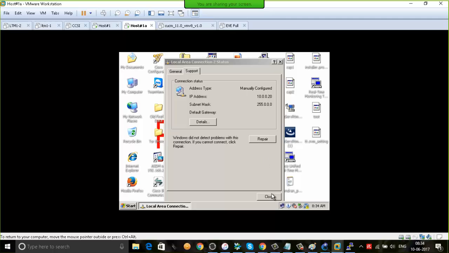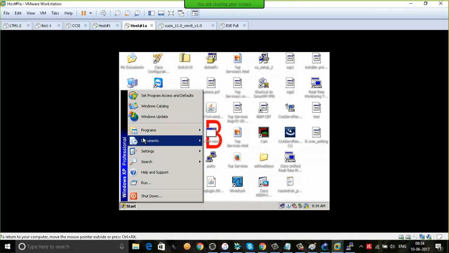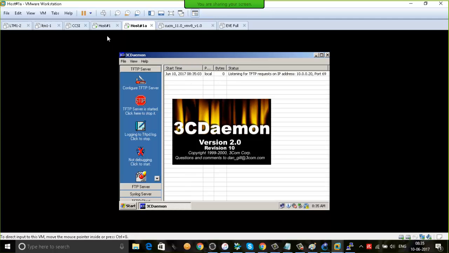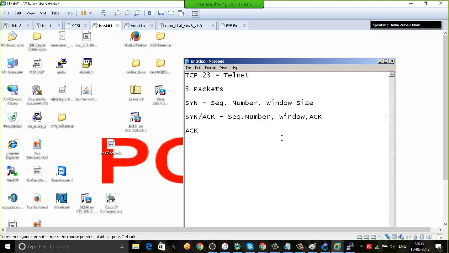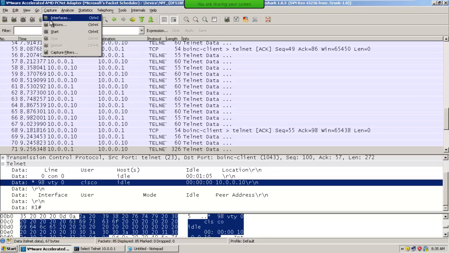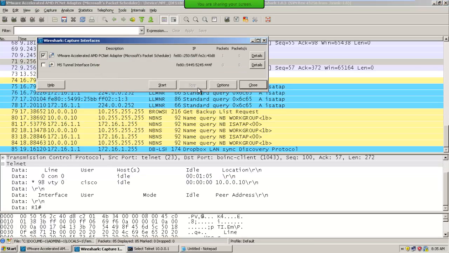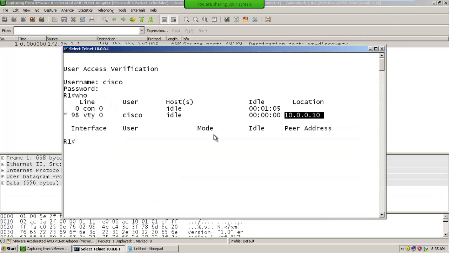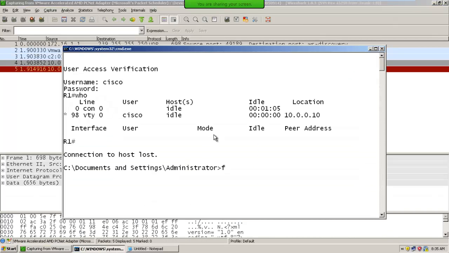Perfect. Now I'm going to start an FTP server on 10.0.0.20, the 3CDaemon. Let's open up a connection, and before that, we will do a small packet capture. Let's open up FTP 10.0.0.20.